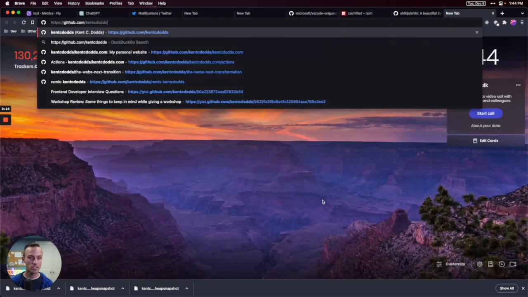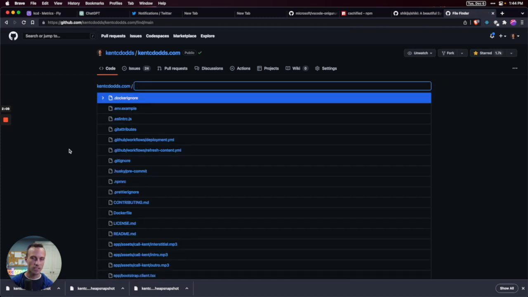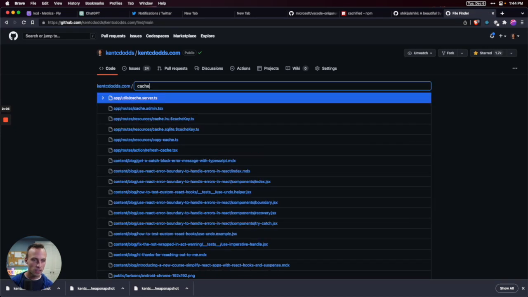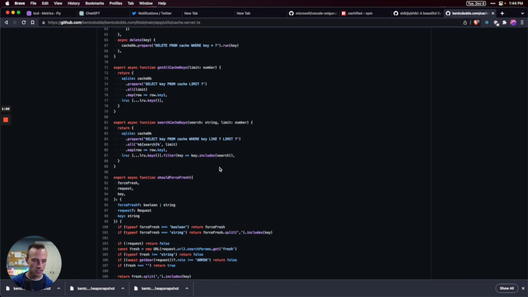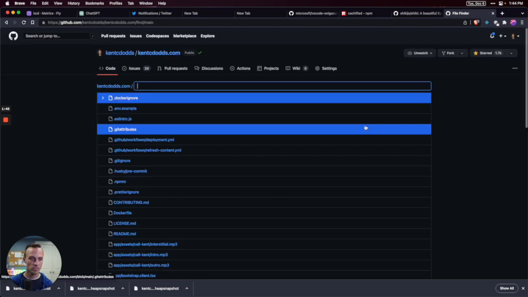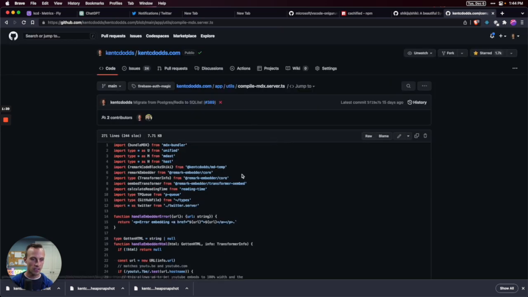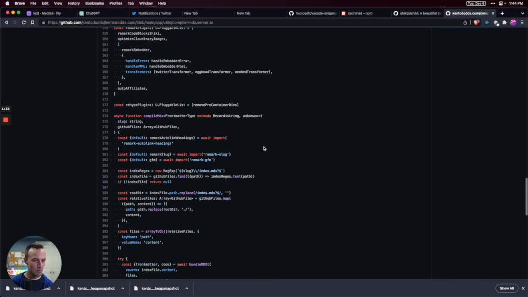And the actual code for all of this you can find at my repo, kentcdodds.com. And you'll find the cache stuff, cache.server right here. So it's in app utils cache.server. And I've got, let's see, this cache thing. All of the markdown files that are for my different pages and stuff that go through Shiki, which uses this, they're all compiled in a special file called compile MDX. And so this is where Shiki comes in. And so there's maybe something around here.